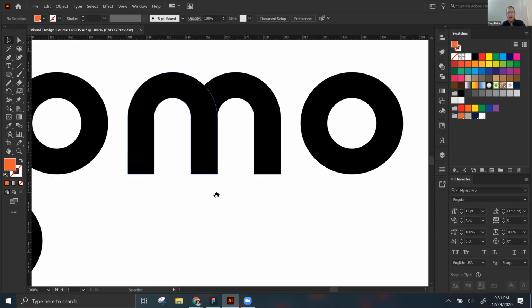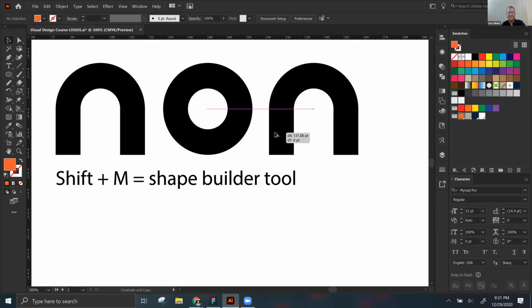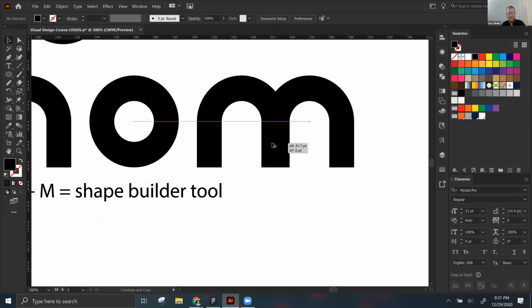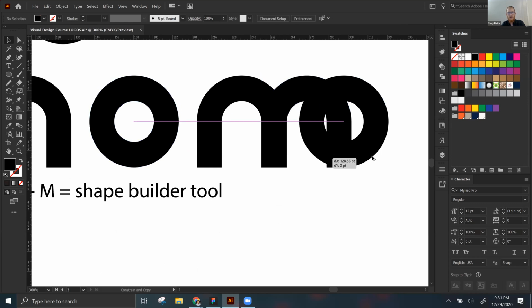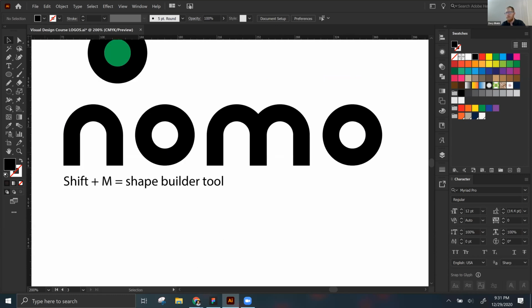We have an M in this logo, which is just two n's kind of stuck together, layered on top of each other. Boom. Okay, does that make sense?